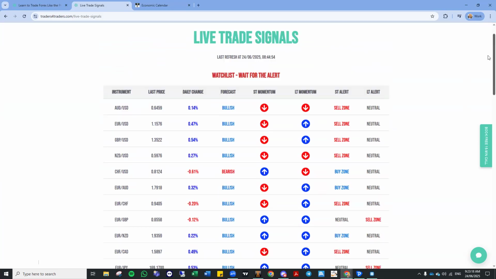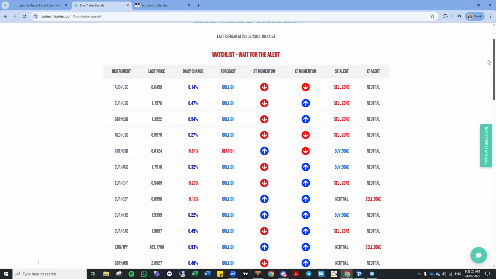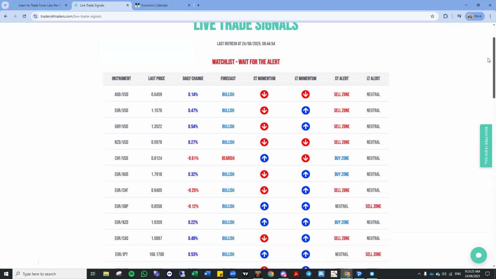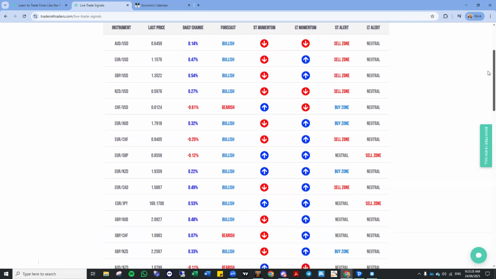So that's what I'm saying to you. We've got the live trade signals. I know it's not like you're getting an email with an alert, but these tools, these ones here, are what you want to be testing, right? And the most logical thing is keeping track. I want to get these tech guys to build out an alert or a page where we list the opportunities, like bullish Euro Aussie, we've got a buy zone. That goes into a short-term trade, right? If we get long-term signals, it could be a longer trade. But let's map these out so you can build confidence to actually just put Primetime Pro into play, right?